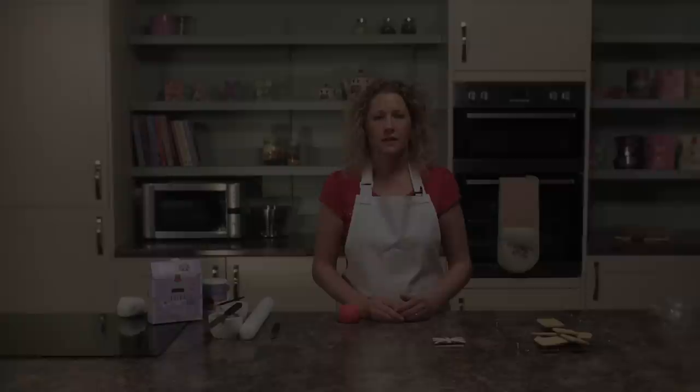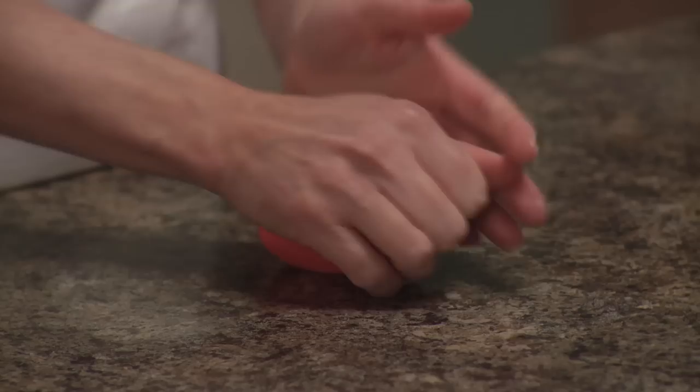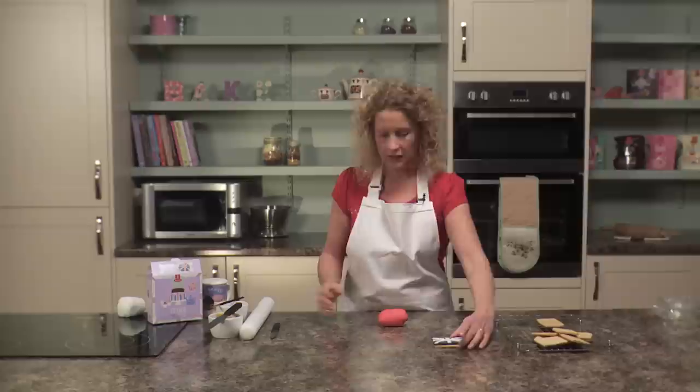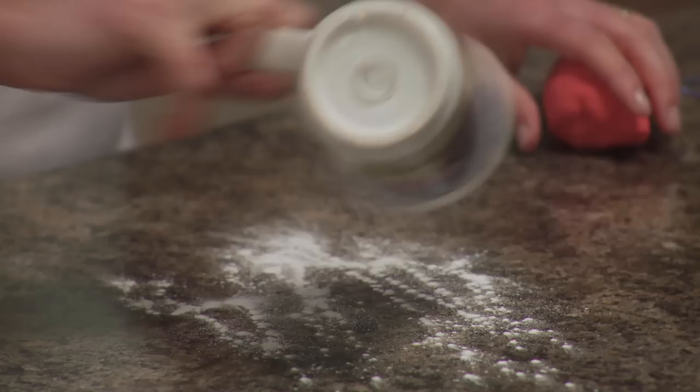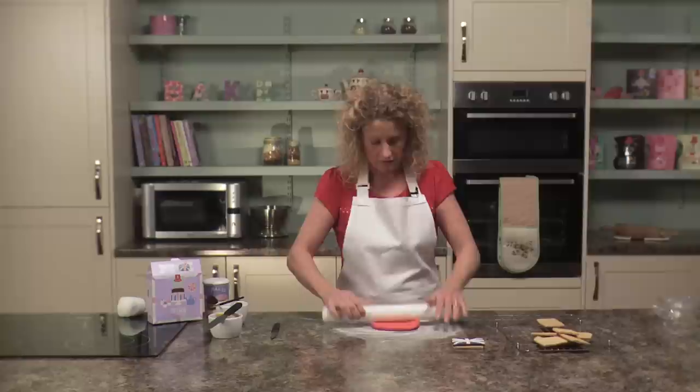Wash your hands to go to the red icing. Now we're going to put the red stripes on top of the white stripes. Take the red ready-to-roll icing and knead it on a clean dry work surface with the heels of the hand so it's nice and soft, ready for rolling. Roll into a ball, then dust the work surface lightly with icing sugar. Using the rolling pin, roll backwards and forwards putting pressure on, avoiding getting any icing sugar onto the red.